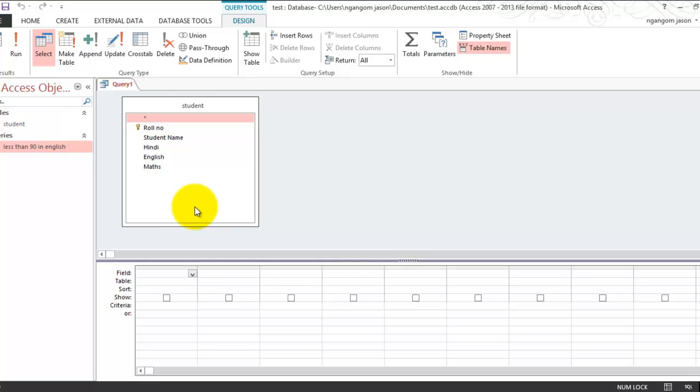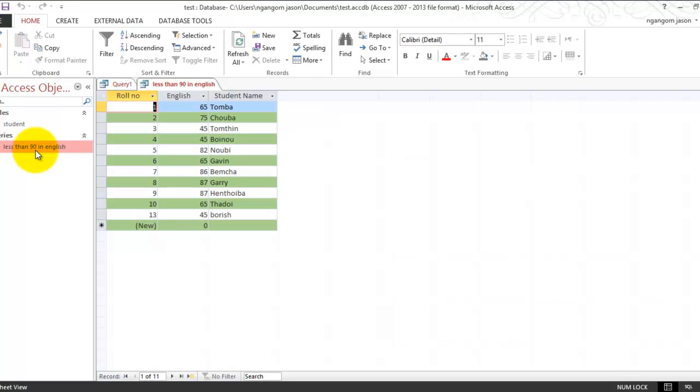After selecting it, your table will be here in the query. Here you add in these columns the information that you want to display in your query. Look here, I have displayed Roll Number, English subject and Student Name.